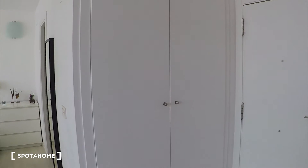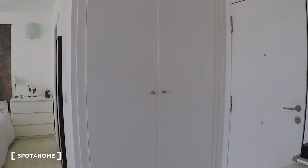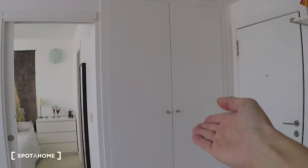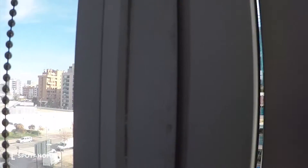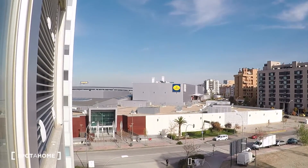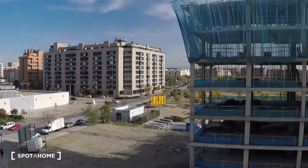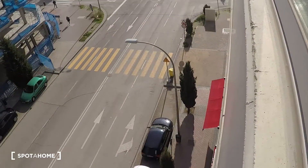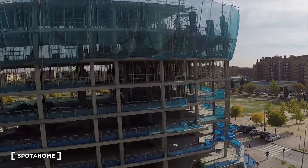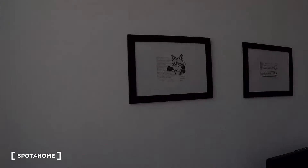Very importantly, here we have a wardrobe. I cannot open the wardrobe in the apartment because the personal things of the landlady are here, but you can see it's a big wardrobe. I'll show you the view from here so you can check how the neighborhood looks. Over there is Centro Comercial La Gavia — you can see we have Ikea and the cinema. There are some new buildings being built, and all the buildings here are really beautiful. We have big wide streets, so it's nice even for walking.